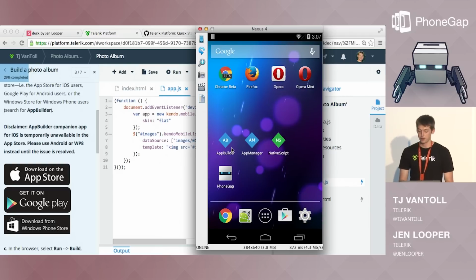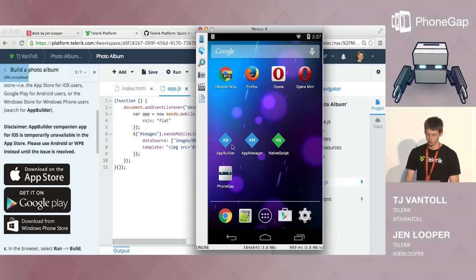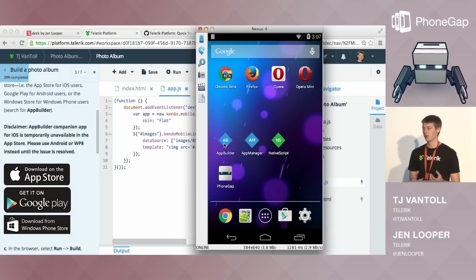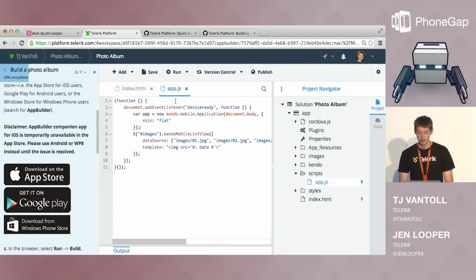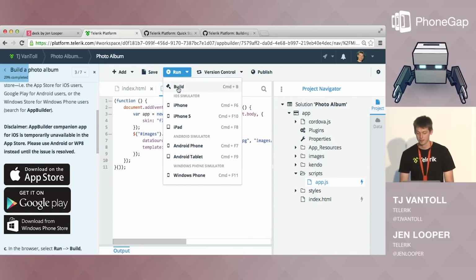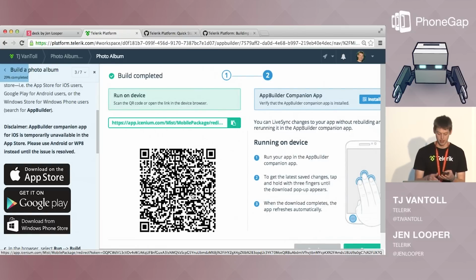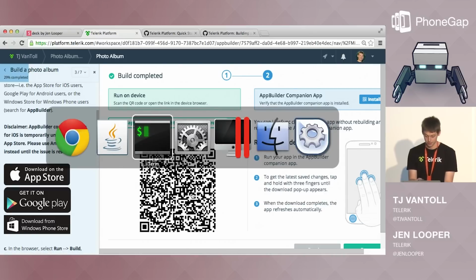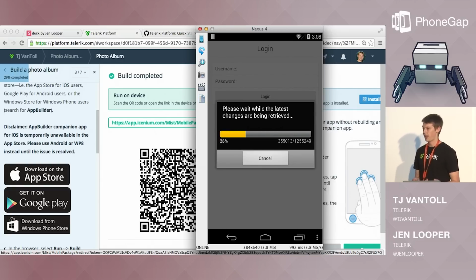Now, if you are familiar with the PhoneGap developer app, our app for App Builder is actually somewhat similar. We think it does a couple other cool things. But basically, we give you a way of deploying your app to our companion app through our interface. And you can also do this through our CLI as well. So what I can do is say, run this app, run a build for Android, and select the companion app option. And what this is going to do when I run it is give me a QR code that I can scan on my device. So I'm going to do that. And what this will do is it'll launch this app that we're developing in the companion app.